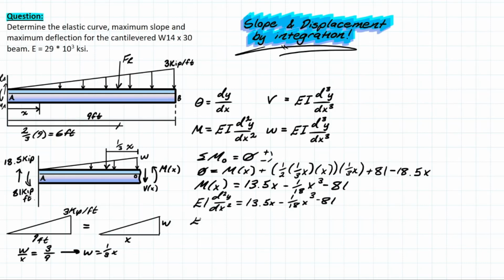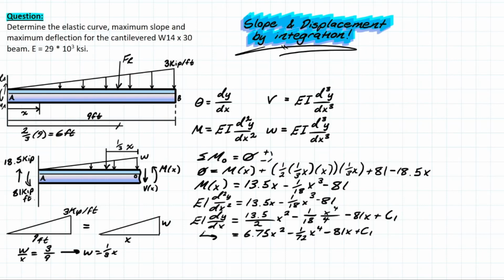So let's see what this integral is going to look like if we took this equal to dy over dx. We have to integrate everything on this side. So we follow simple integration rules. So this is going to be 13 over 2, and we're adding 1 to the exponent here. Similarly on the side, we have 1 over 18, and then this x to the 4, and then this is going to be over 4. And then we have the minus 81 times x, and we also have an unknown constant. Now, if we simplify this further, we have something that looks like this.